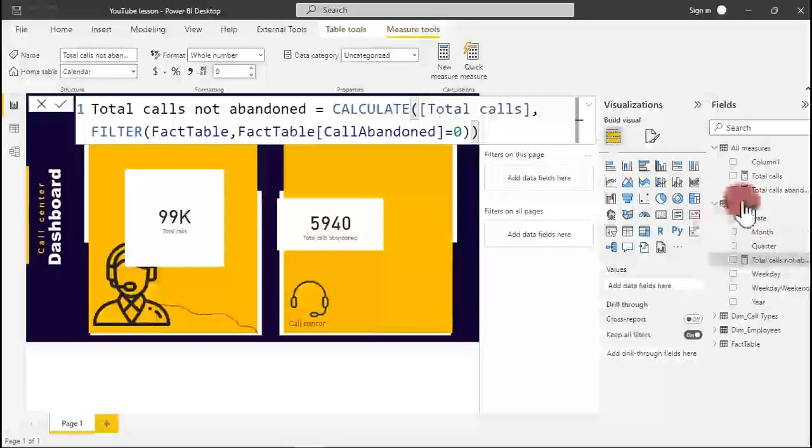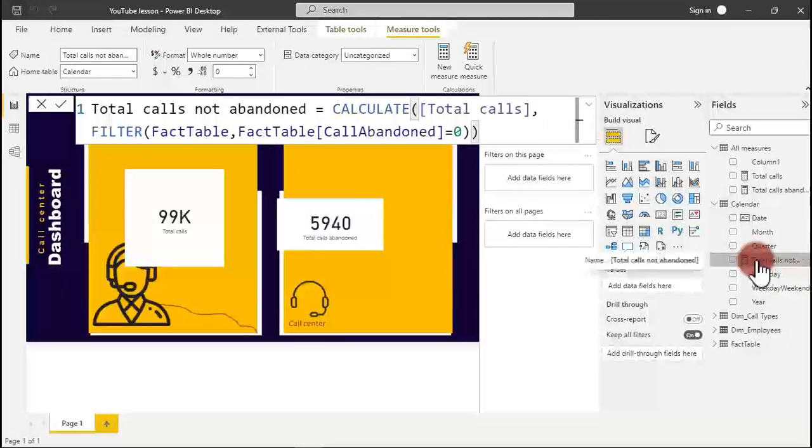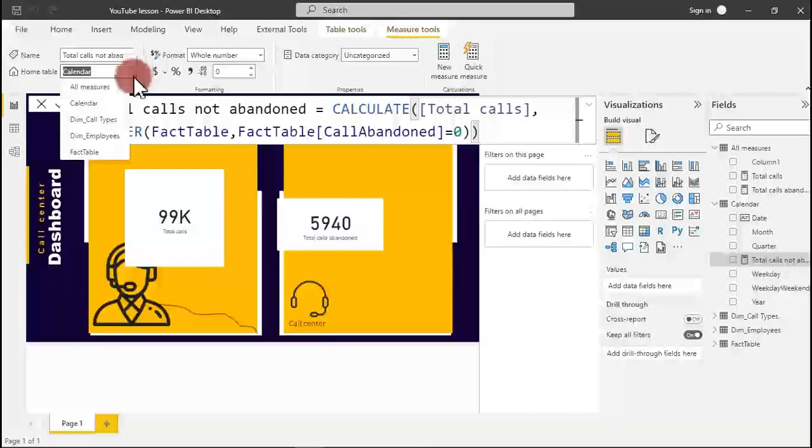But right now we just got to know that we've mistakenly added this right here. What can we do to get this back to where it should be? We want to take it back right here. What do we do? So what we can do right now is, if we have this open, you can see all the measures. So here we have the name of the measure and we have the home tab.